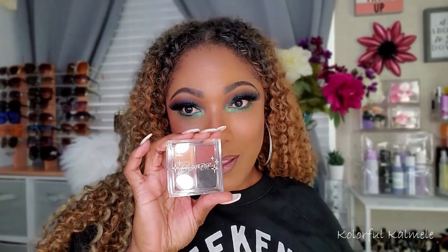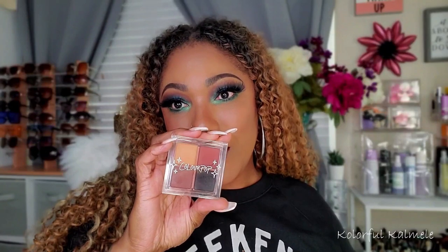So yeah, this is what I did today. I started out with just wanting to use my Natasha Denona Metropolis palette, but it turned into the Metropolis along with this cute little Colourpop quad. These are really easy, great for crease work, if you want to have your basic smoky eye going on. Then I also jumped into this Huda Beauty Wild Obsessions palette, the Python one. Love the packaging, but the colors in here are gorgeous as well. I ended up using a couple of shimmers out of there. So we have this look today, you guys.